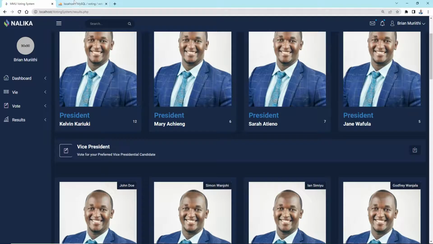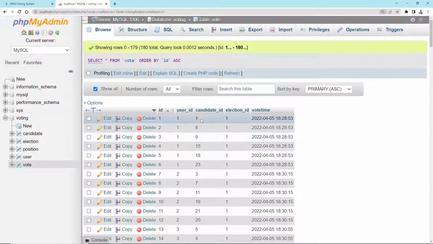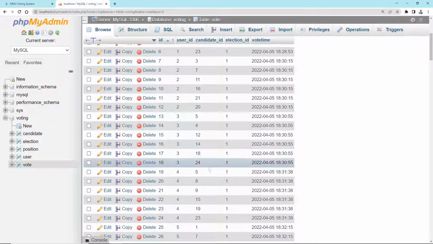It simply goes counting on the votes here. Simply counts. If the candidate ID is 1, it counts the number of ones here.